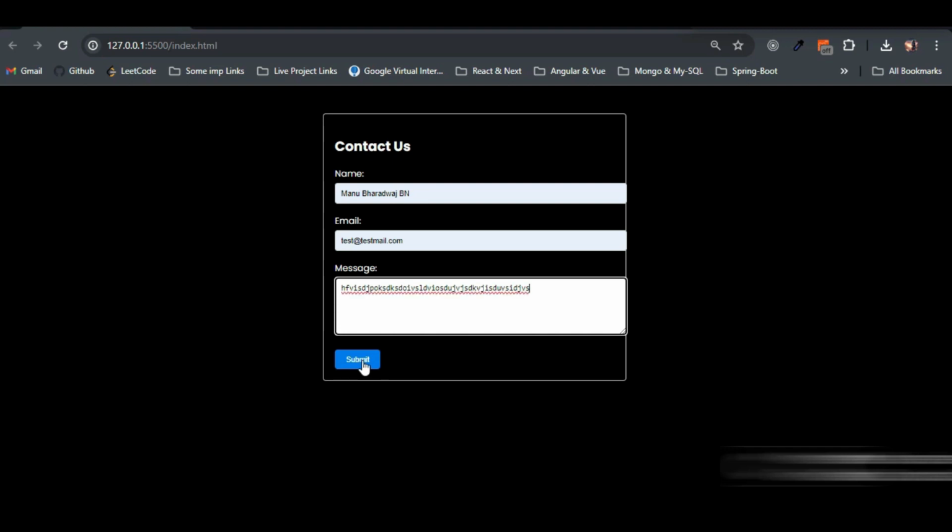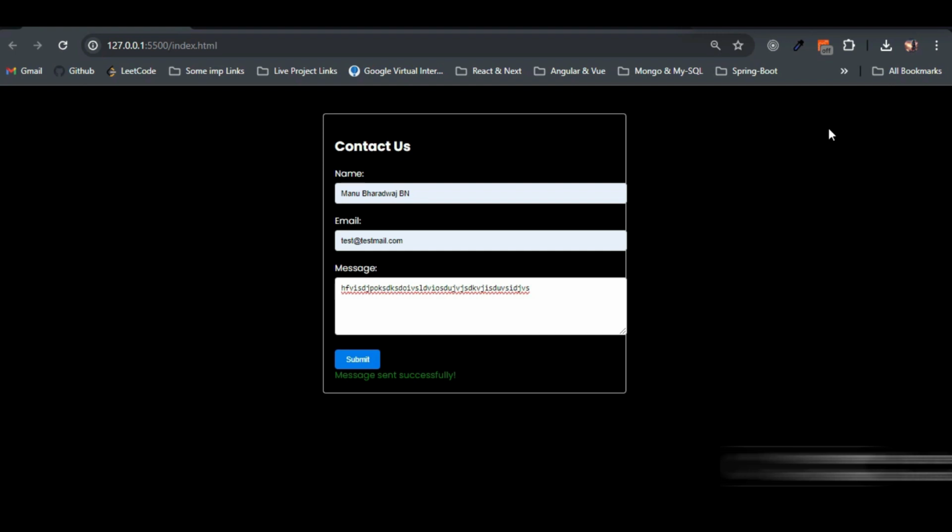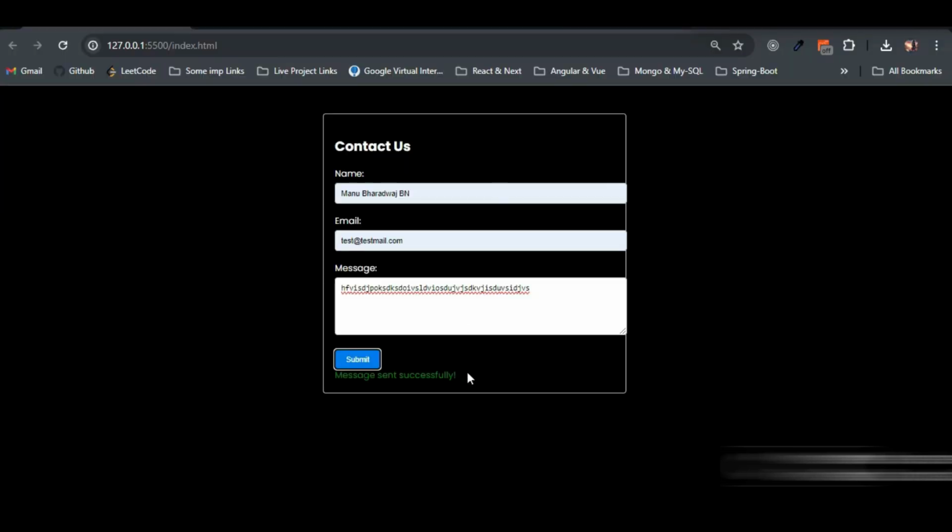So I'll just press submit. Sorry, something is wrong. So yeah, sorry, I mistakenly pressed F11. So when I press this one, we are getting message sent successfully.